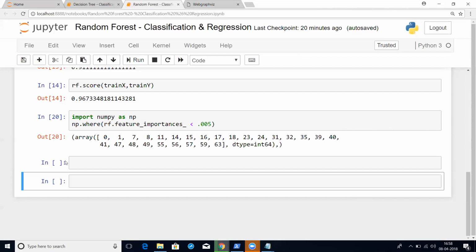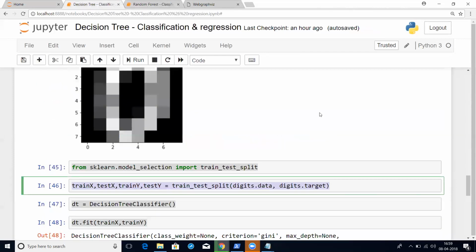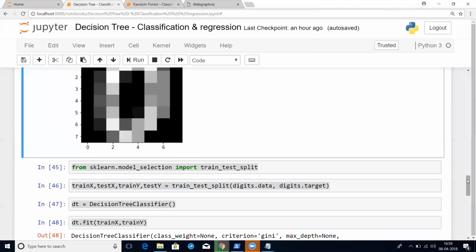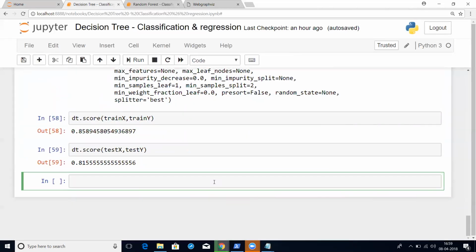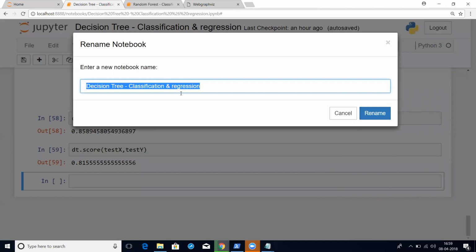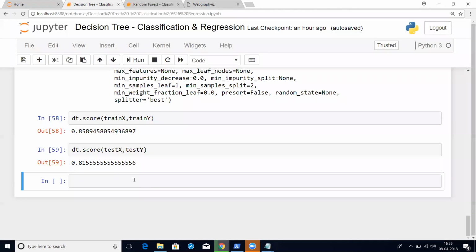Yeah, let's resume. I will solve some problems here, but first let's see decision tree for regression. We have seen classification as of now. Let's now see decision tree, random forest for regression. Decision tree is also for regression, right? I just wanted to explain classification first, then let me explain regression.